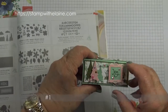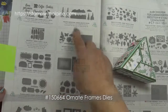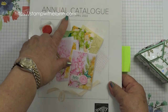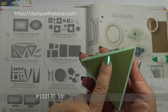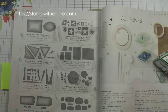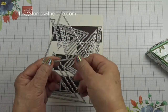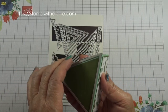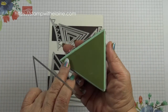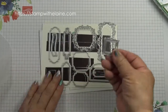I'm using some dies which are quite old and that I've forgotten about — these are the Ornate Frames dies. You can find them on page 164 of the annual catalogue for May 2021 to April 2022. I also revisited the Stitched Triangles dies on page 166. These are the triangular dies and I'm using the largest of the equilateral ones, which will fit on this box, and I just trimmed off the stitched detail so that it would be a nice fit for the box space. These are the Ornate Frames dies and the one I'm using is this one.